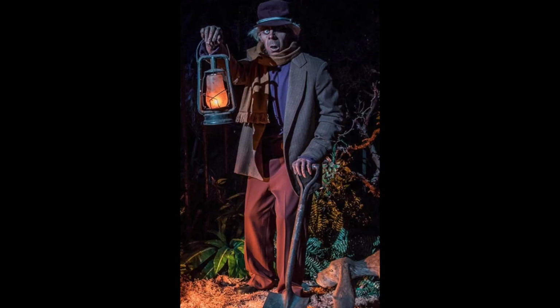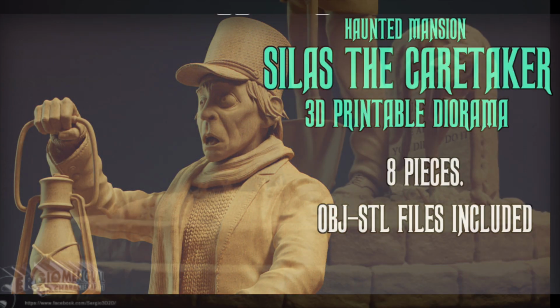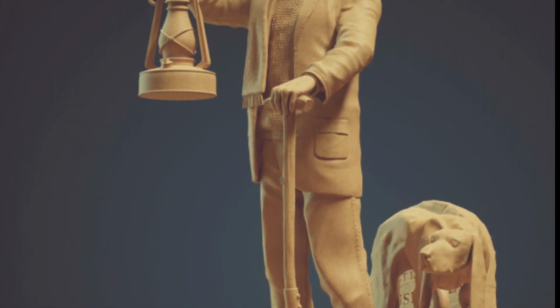It is October of 2024, believe it or not, and that means it's time for another Halloween build. This year, what I've chosen to do is to make a book nook that's inspired by Disney's Haunted Mansion. It's going to feature this character that you see here. He is called the Caretaker, and I'm sure you're familiar with him. I happened to come across files to print this character from cgtrader.com, and I'll go more into detail about the figure here shortly.